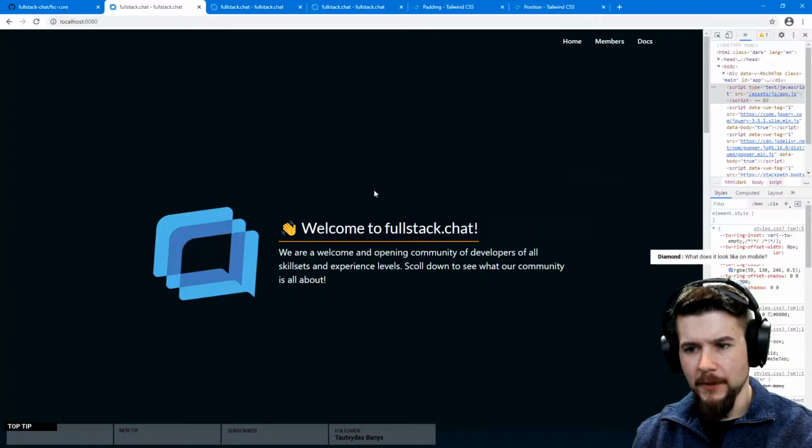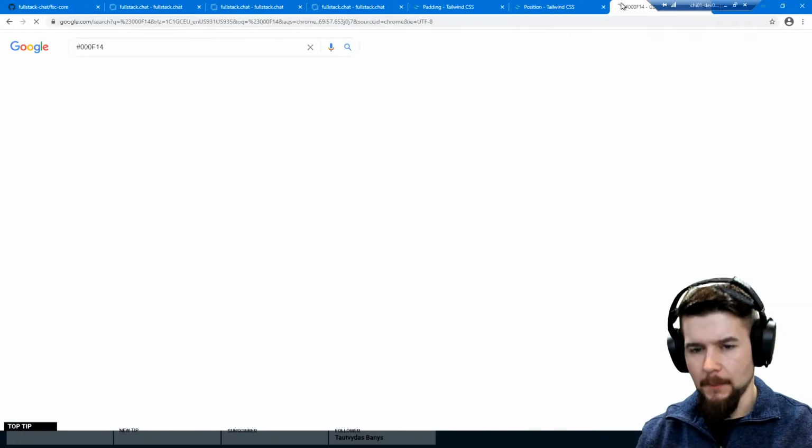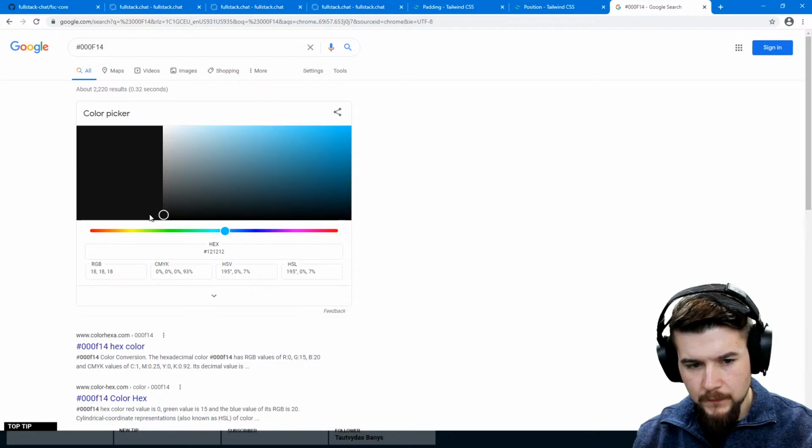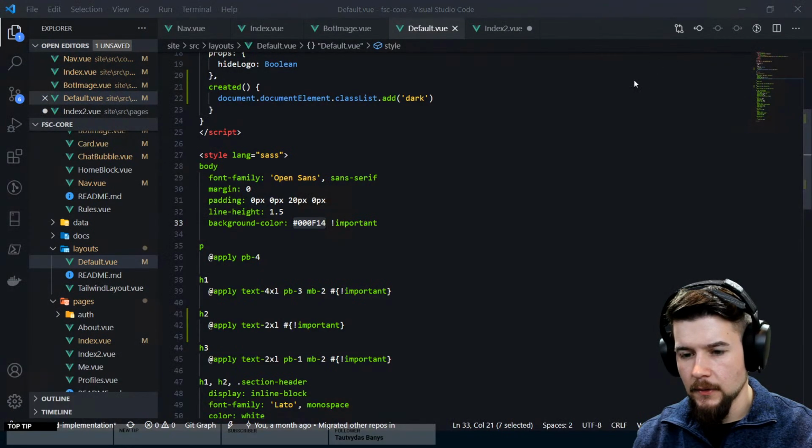Let's just pull up a color picker on the internet. Actually, I think I could paste this into Google and it'll give me a color picker, won't it? Yeah, there it is. Oh, it's a bluish. I thought it was more of a greenish. Let's just move it all the way over here. Raise it up a little bit. Yeah, we could do like 12, 12, 12. That looks good. Wait a second.